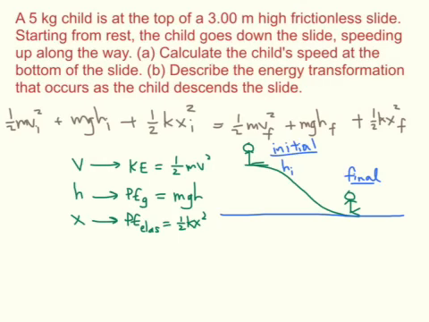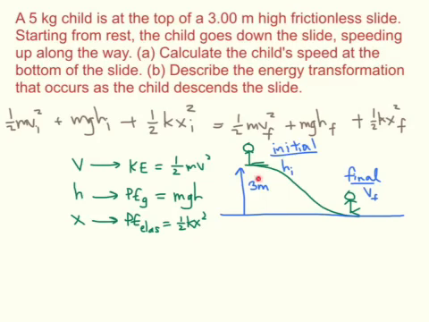At the end, does she have speed? Well, she speeds up, and we're asked to find the speed at the end. So I would say yes, there is speed. Vf. I put an F because that's the final moment. So we checked speed, what about height? Do we have height at the end? No, we are 0 meters up from the ground. At the beginning, we were 3 meters up from our zero level. And here, how many meters up are we? 0 meters. Okay, what about our last thing, compression? Nope, none of that because there's no spring.